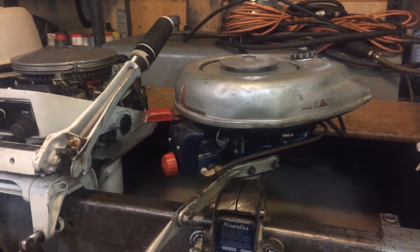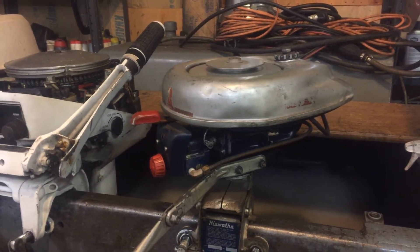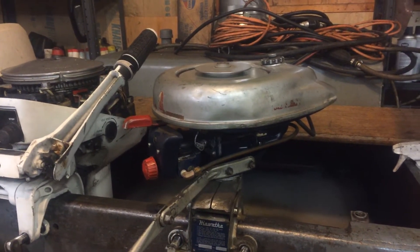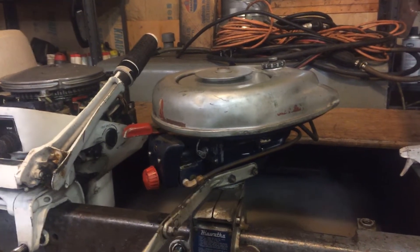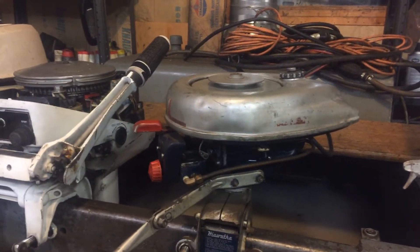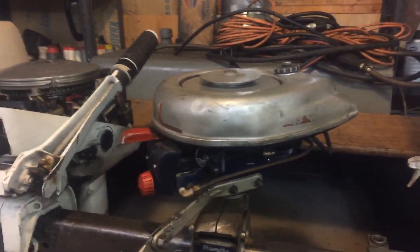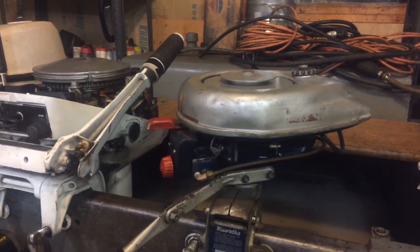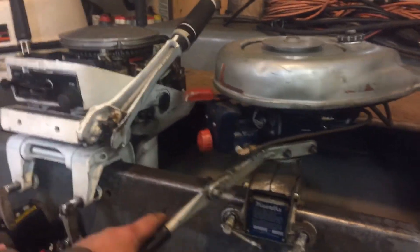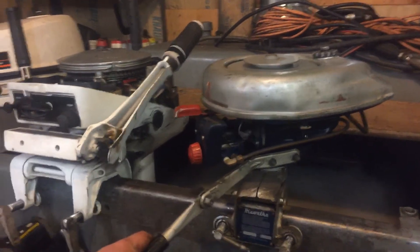This one here is actually the second motor I ever purchased as a kid. I have owned this motor probably since about 1985 or 86. When I was a kid I used to use it quite a bit. It's been hanging up on the rack for quite a while — probably at least 15 years since the last time I tried to run it. So I decided to dig it out and throw it in the tank to see if it would run. I had to replace the carburetor bowl gasket on it. It's got a Tillotson carburetor on it. It's a 1948 Evinrude 1.5 horsepower.